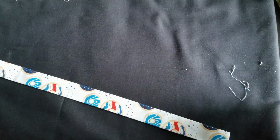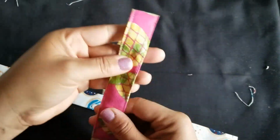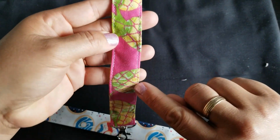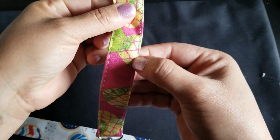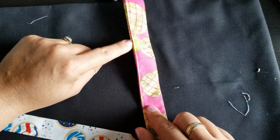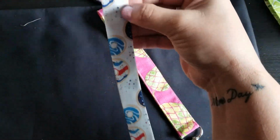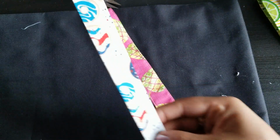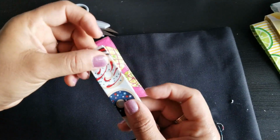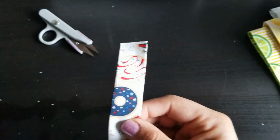Okay, so now at this point what we're going to do is sew a straight line down the left and the right side of this fabric on the edges. You see this? We're going to sew a straight line all the way down both sides of the fabric. So one long strip, one long row of stitching. Start off with the part that is open first. So start off with this portion first, from the top down to the bottom.